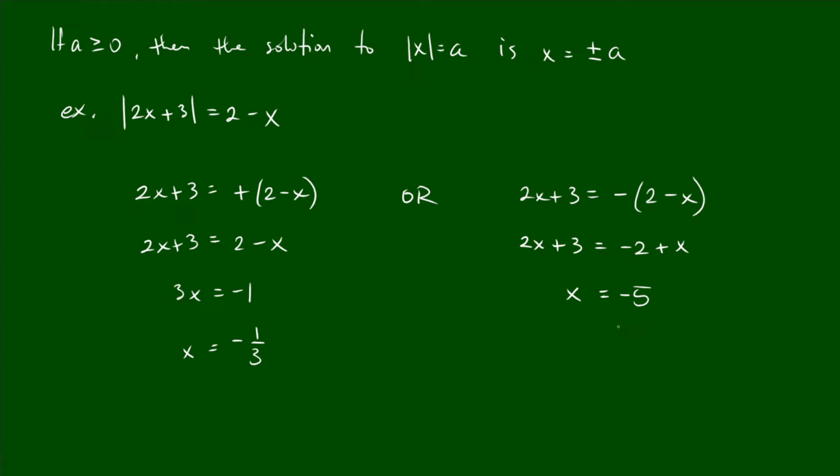Since you do not know if the right side, a equals 2 minus x, right here, is positive or negative, you must perform a check of your answers. You must perform a check so that you omit any that are incorrect. All right. So what does that mean?